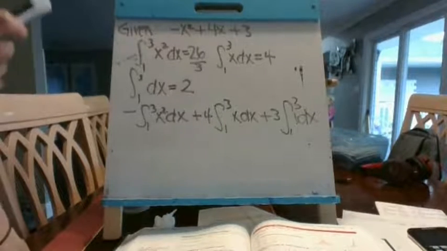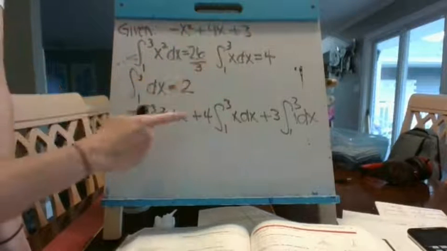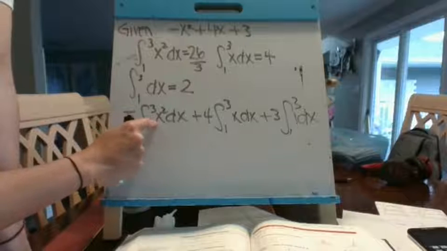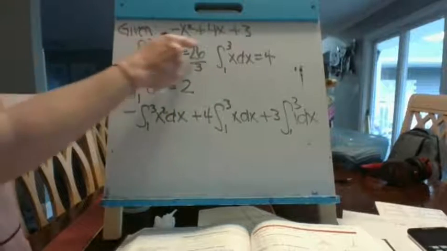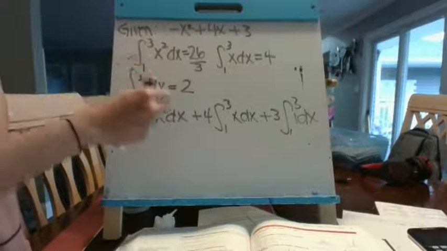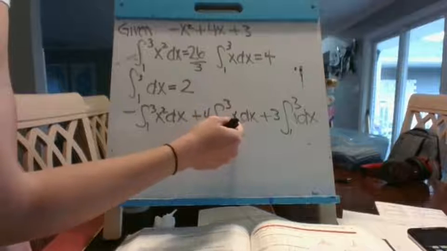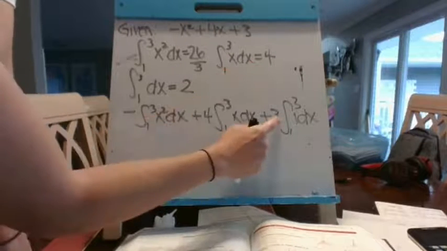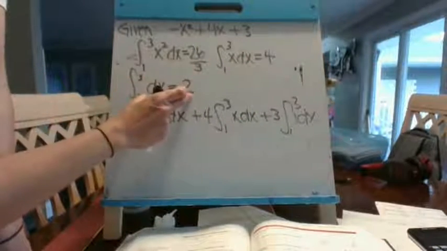Okay, so let's just recap what we had. We had negative x squared plus 4x plus 3. We took that and factored out the negative to get the x squared, because I want to rewrite each one of those pieces of the function to look like one of the function pieces they gave me. I factored out the 4. I took the 4 in front. So now this one looks exactly like this one. And here I took out the 3, and so now this one looks exactly like this one.